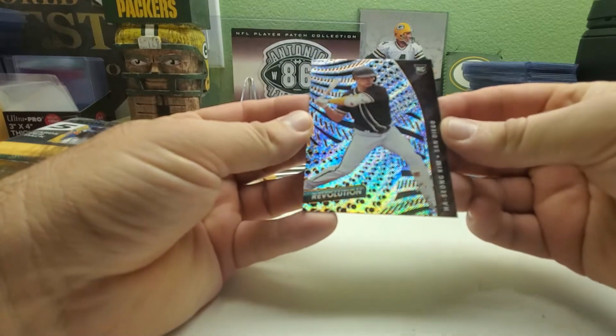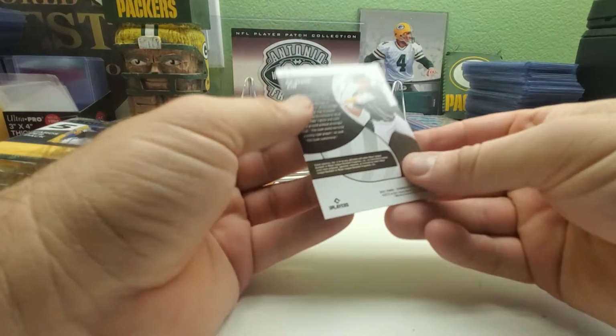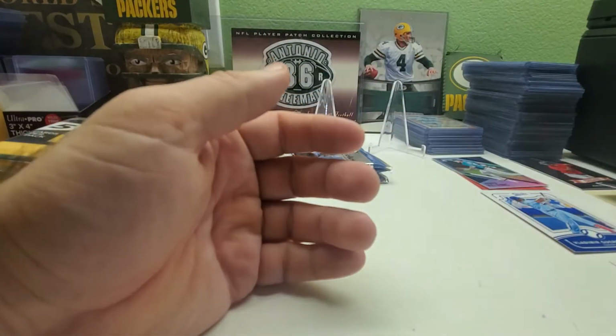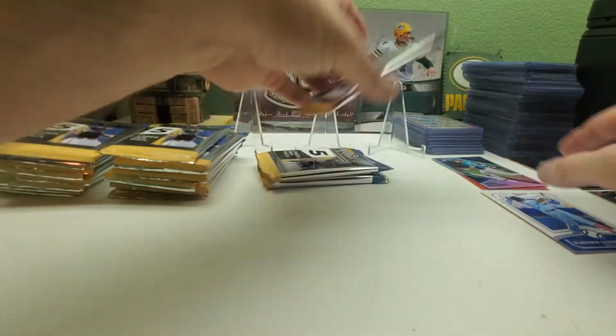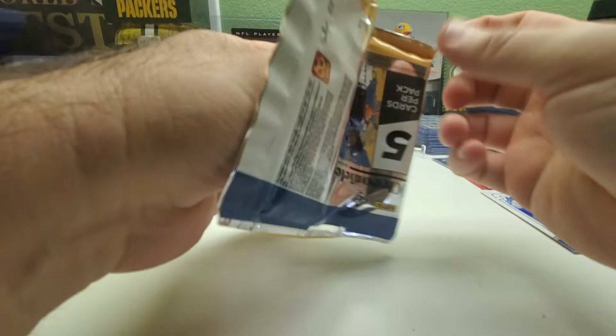And here we go with the Revolution. And it's Ha-Seong Kim. They're nice. And it is a base, so that's good. I'm going to separate them a little bit up here just so I have different piles.